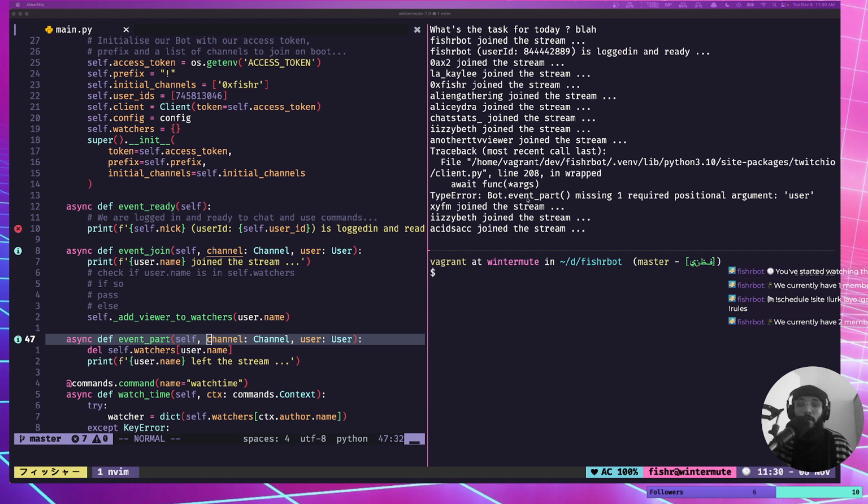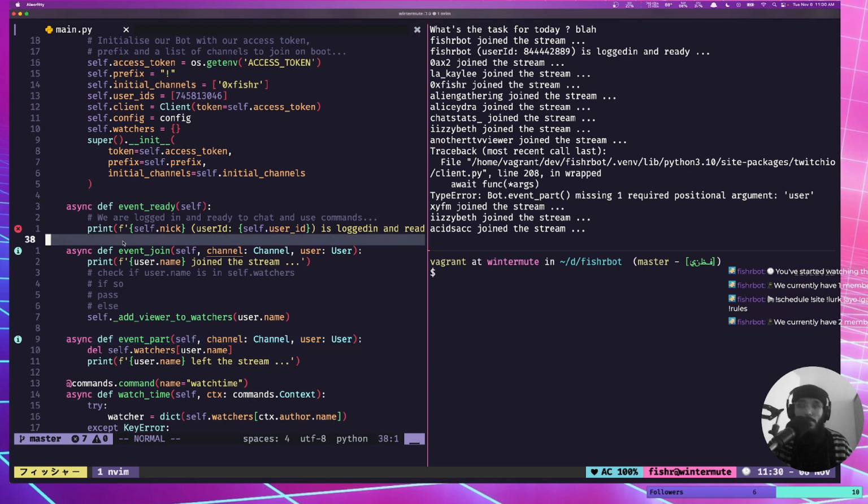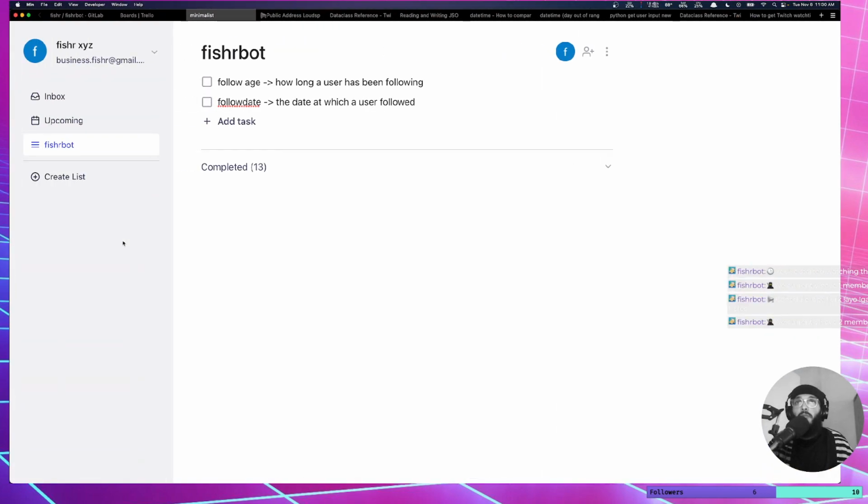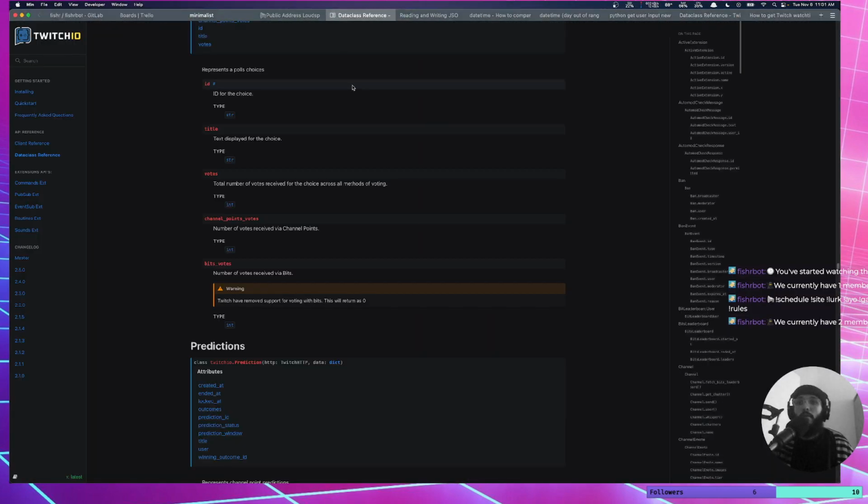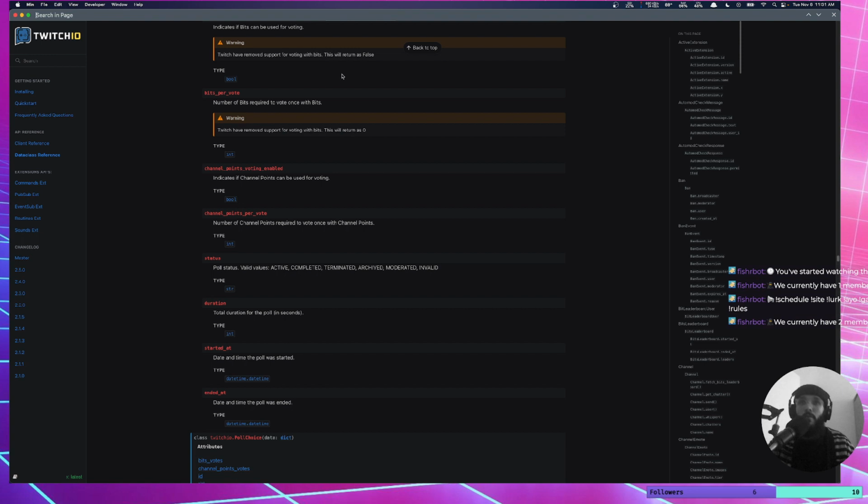So we have a bug. Bot type error: event part missing one required positional argument user. Okay. But we did event join. So that's that. And event part. Does it take a channel? Go back. Where's the event?